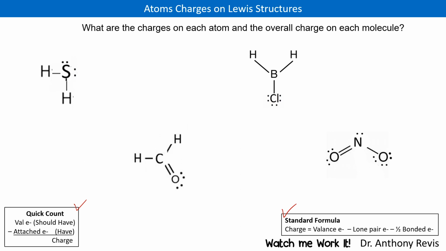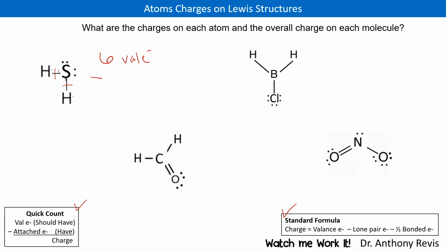First thing we're going to do is split the bonds here so we can only count the electrons directly attached and associated with each atom. So let's do the central atom, which is very popular to do. In this case, we know that sulfur is located in group 16, therefore it should have 6 valence electrons. So those are your valence electrons. We'll do this a couple of ways. Minus the number associated with it, we have 2 lone pair on the top, 2 on the right side, 1 down on the bottom and 1 on the left.